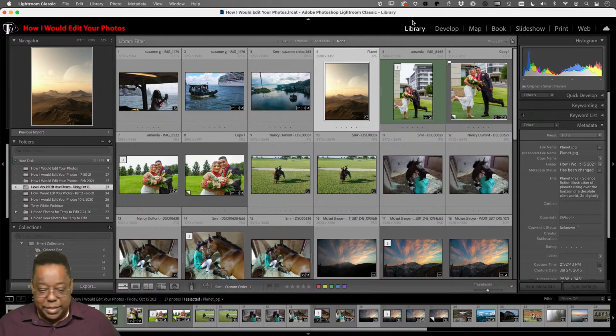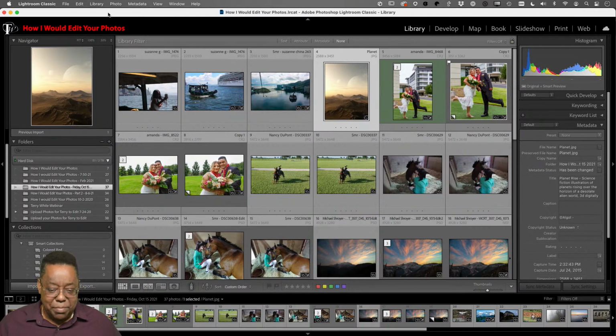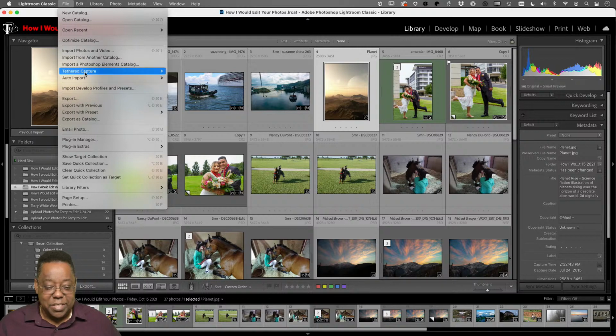So I don't have a setup to show you this, but I've shown you this multiple times on masterclasses, but a lot of people that are new don't know you can do this. I've had people say, how's he doing that? How's he bringing that in? If I'm in studio doing a masterclass and I'm shooting, 100% of the time I'm shooting directly into Lightroom. This is called tethered capture.